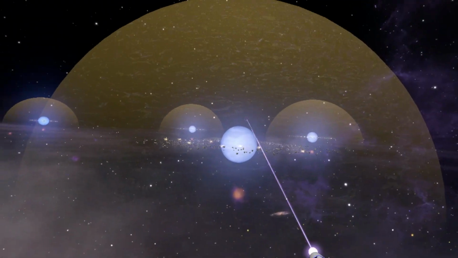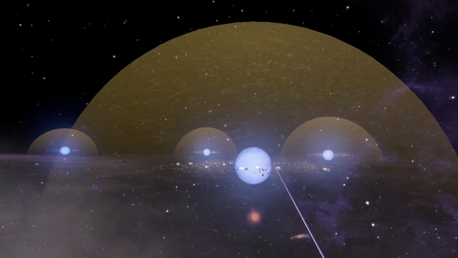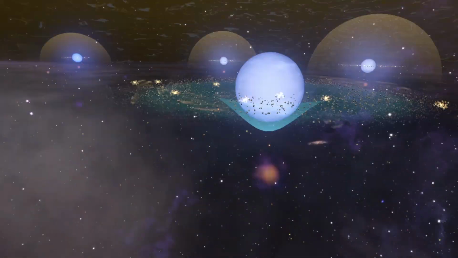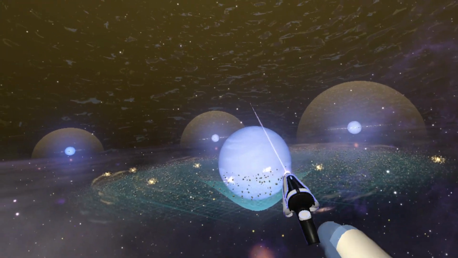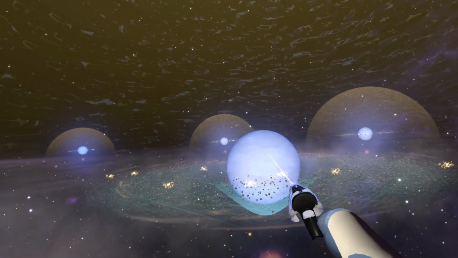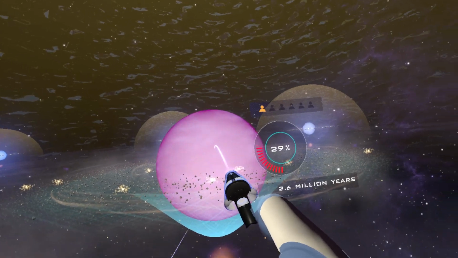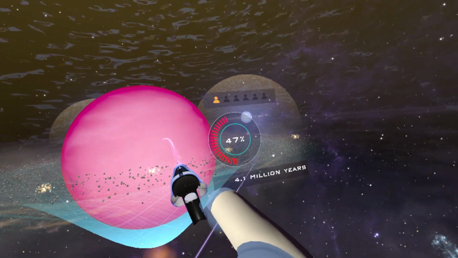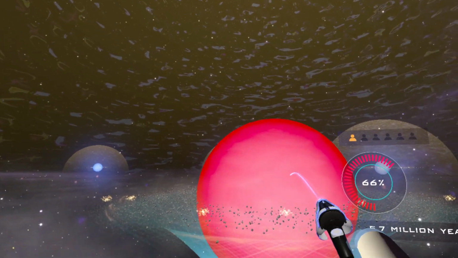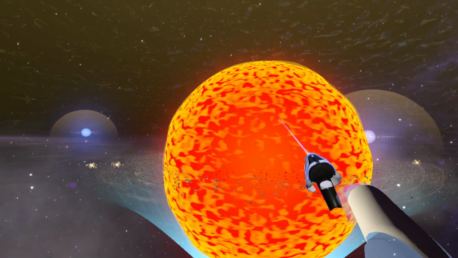In order to accelerate the life of the star, we need to get into the mini lab. We teleport into the mini lab, then just point your controller at a star and start accelerating its life. So let's go ahead with this one and see what happens. As the star grows, it becomes bigger. It shows how many millions of years pass. This is a particularly big star, so it will result in a supernova explosion.